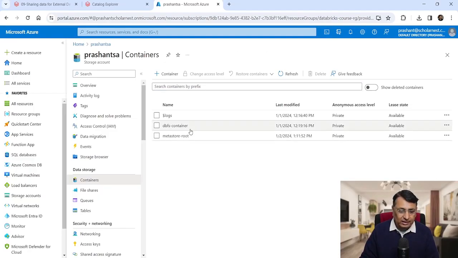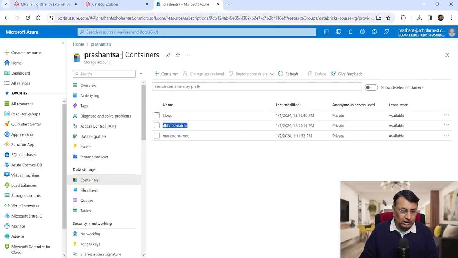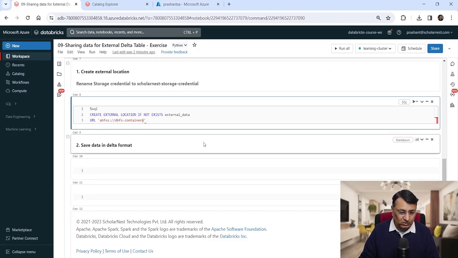and in earlier lectures I already created this container. So let's create an external location in this container itself. So we come back and write the container name @ storage account name. What is the storage account name? This is the storage account name.